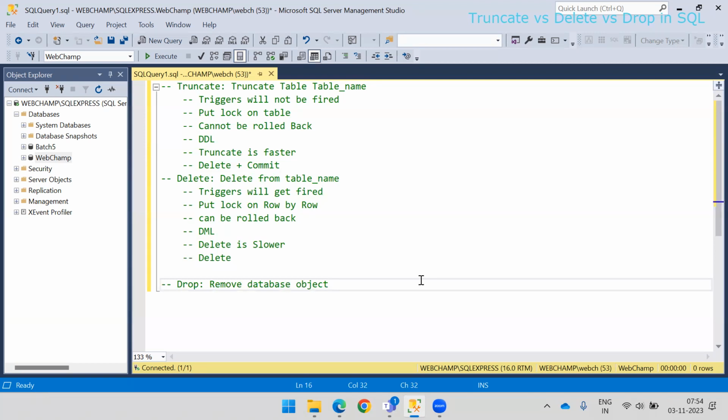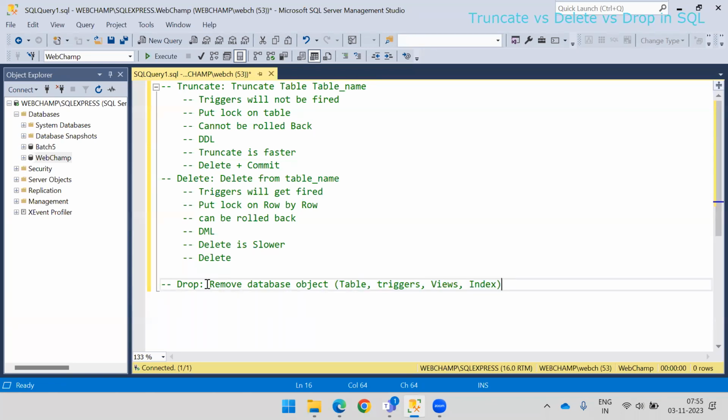So database objects here include the table, triggers, because we create triggers on the table, views, and indexes. These are examples of database objects, and these will get completely removed.